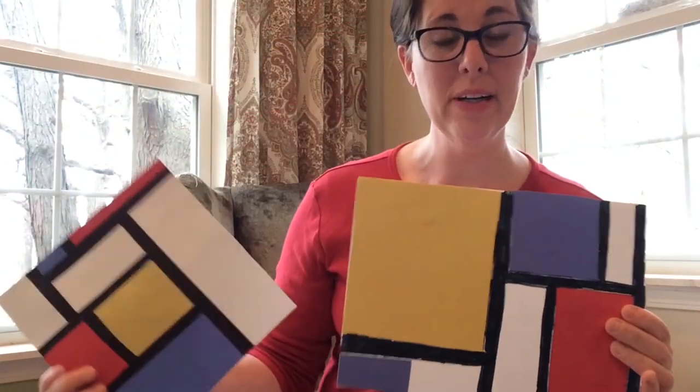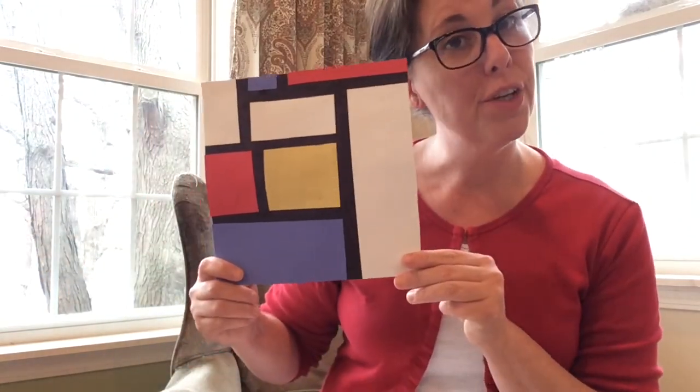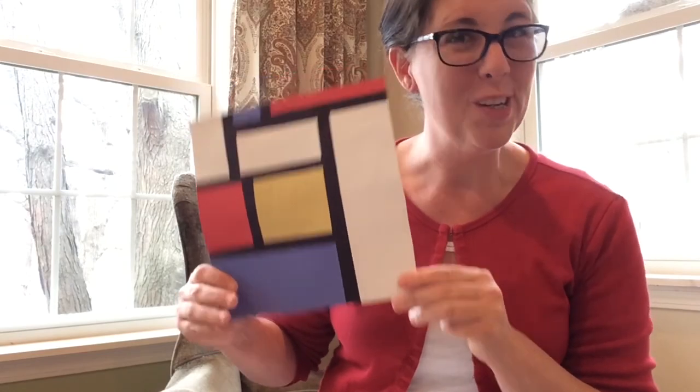I hope you enjoy making your own abstract art — two projects in the style of Piet Mondrian done different ways: one with markers and construction paper, and the other with just construction paper. We can call it whatever we want — maybe it's a flower, I don't know. Thank you for trying this out with me, and join me in February for a new artist and a new style. Have a great day!